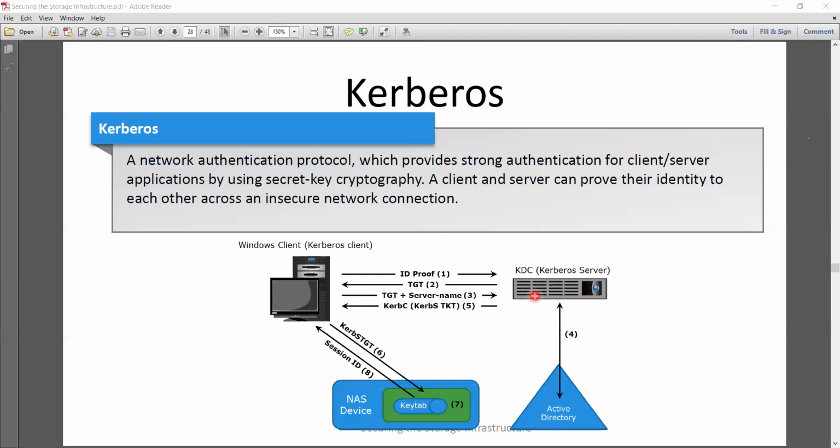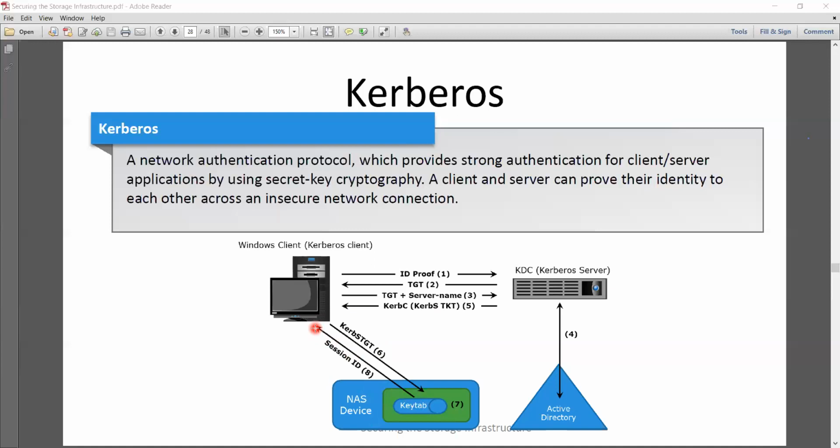So now the client is sending the ticket and requesting a resource. Then the Kerberos server first checks from the Active Directory whether the person who is trying to access the resources is authorized or not. Once that is done, the KDC server sends back a service ticket, which addresses the client plus the resource and server details, back to the client. Then the client sends this service ticket to the NAS device. The service ticket has a server portion as well, right? So the NAS device decrypts the server portion and keeps that in the key tab. Until that key is active, we do not need to perform the authorization again. Then a session is created between the client and the server, and the NAS device sends the session ID back to the client.